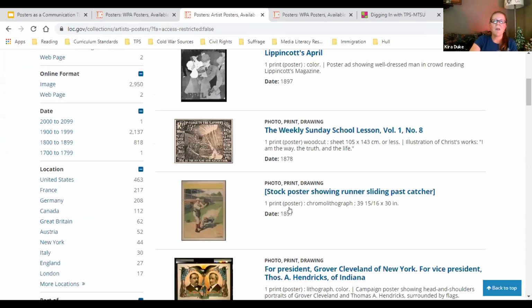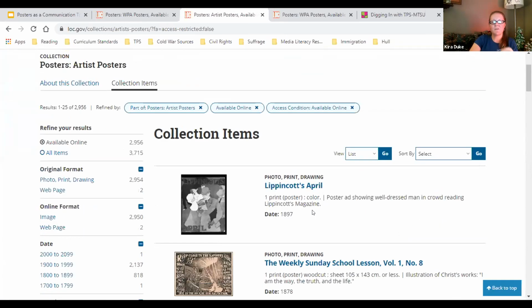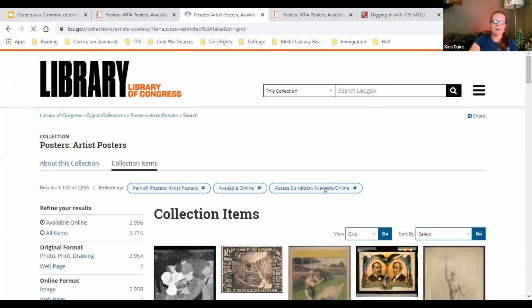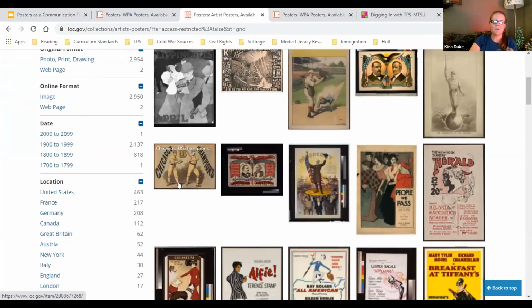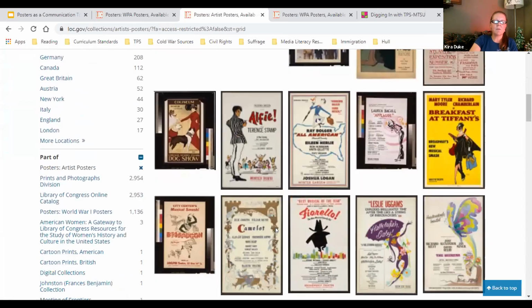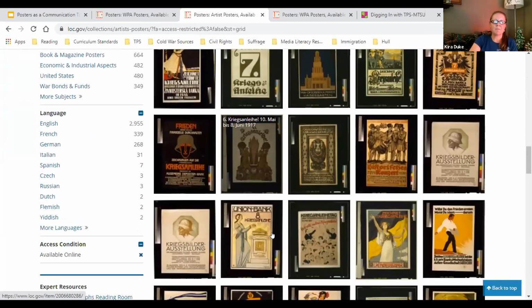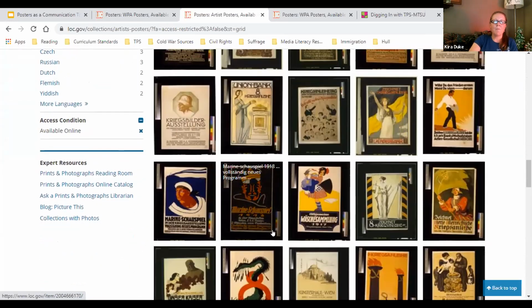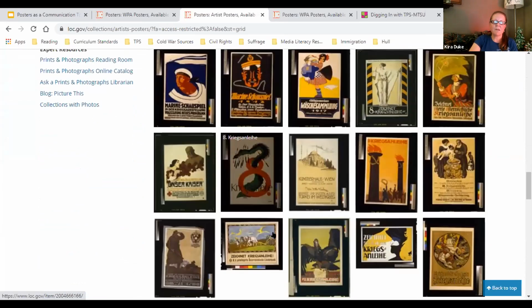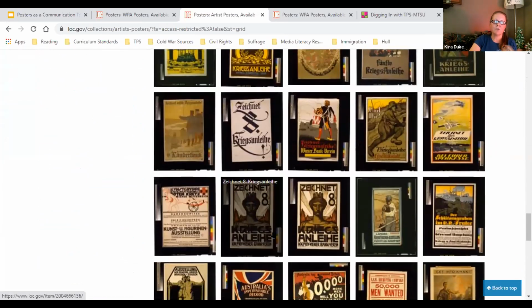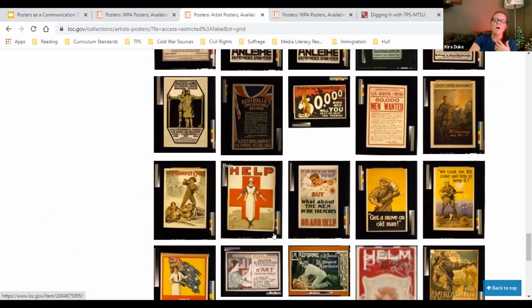You can scan through these pretty quickly. I would also recommend, specifically with the poster collection, making use of the grid option here in your view. That way it's going to give you about 100 of them, and you see that it gives you a little bit of a larger image so you can see them a little better. And so you can pretty quickly look through these and see some of the posters that are there. Some of my favorites within any of these are the travel posters. The imagery in them is great.